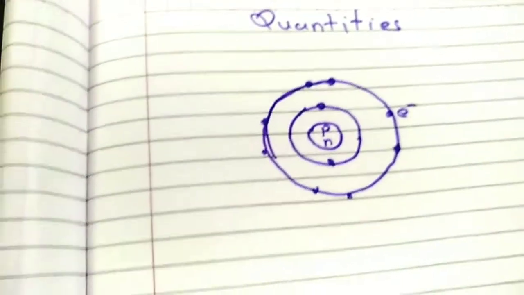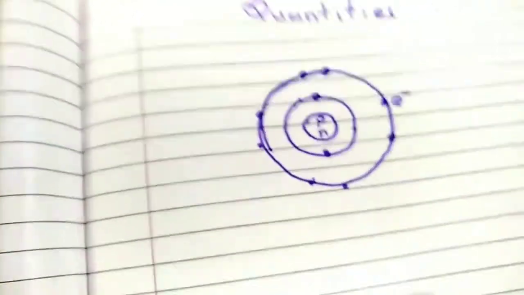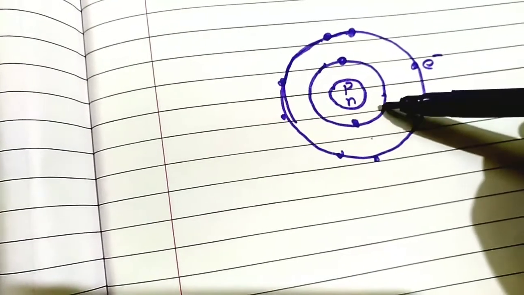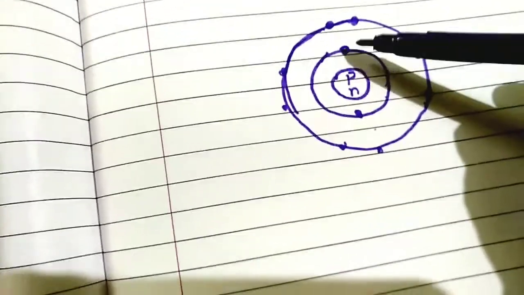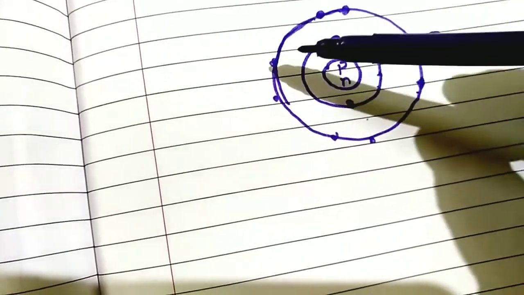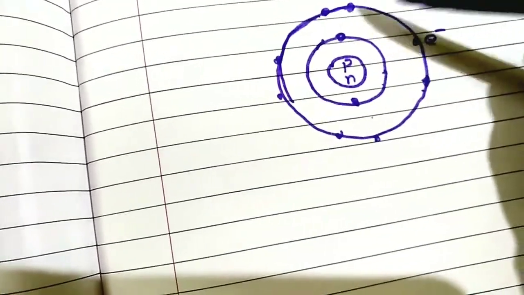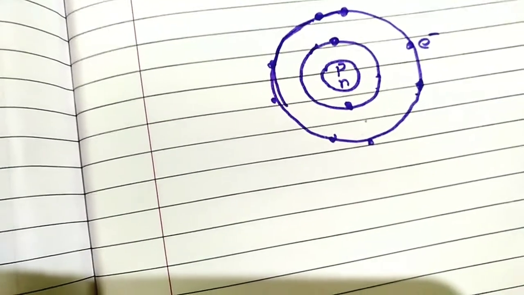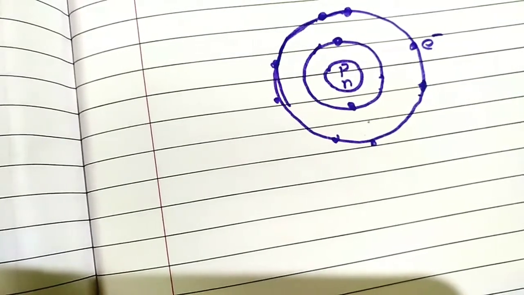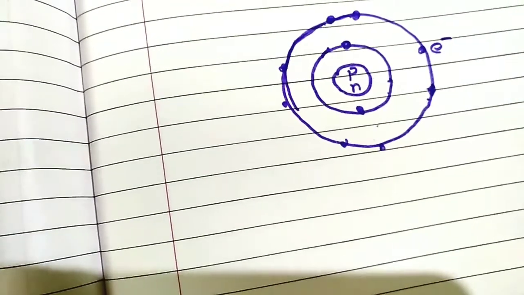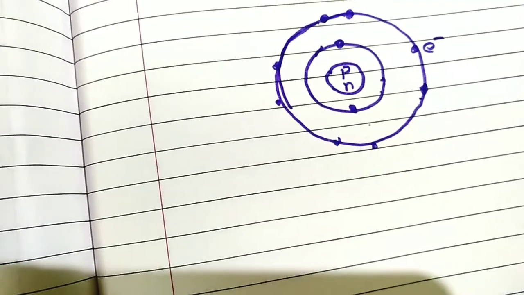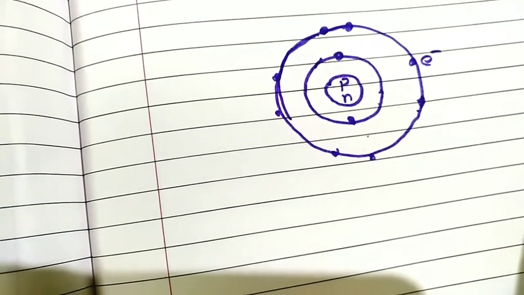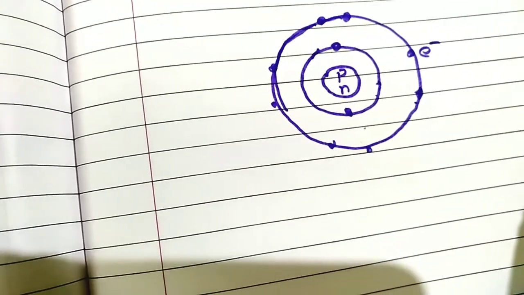These electrons revolve in discrete orbits. What is meant by discrete orbits? Separate orbits. Electrons revolve in the orbit closest to the nucleus, then the second from the nucleus. Discrete means separate orbits around the nucleus. As these orbits are three-dimensional in nature, the term shell is used instead of orbit.